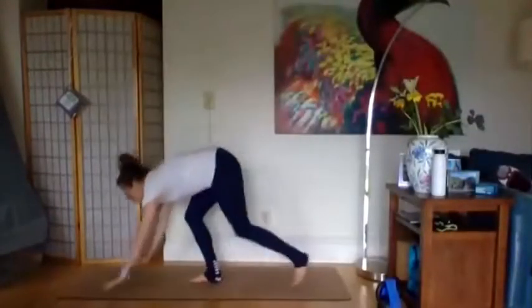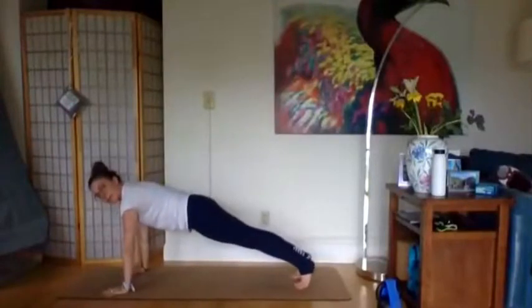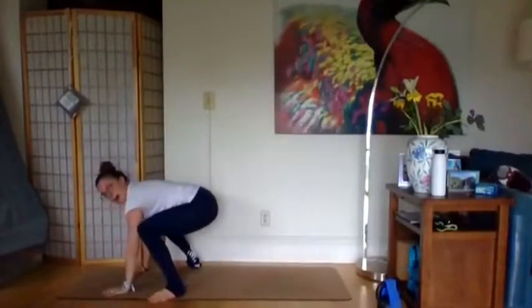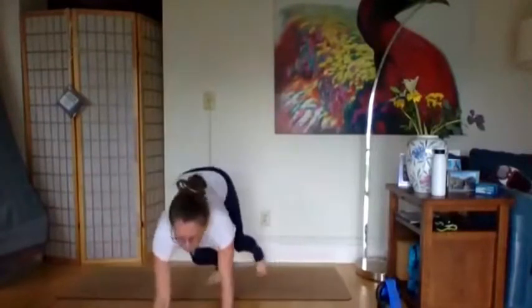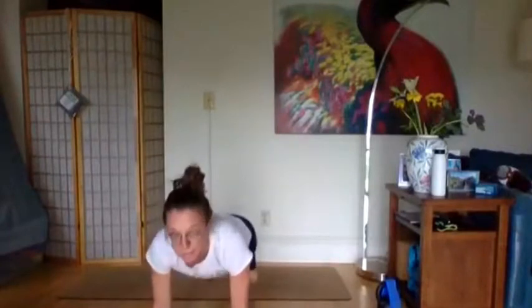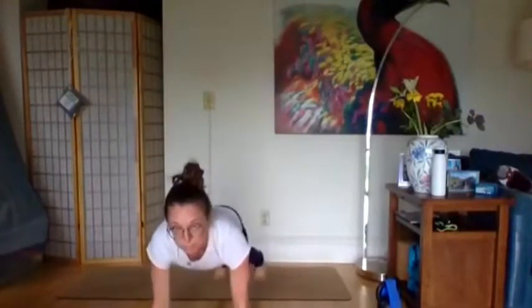All right, next, frog jumps in plank. You're jumping your legs out as wide as your arms and back in. Sometimes we do the knees into the chest, but today we're going out to the elbows and back. Again, if you're not jumping, you're stepping.